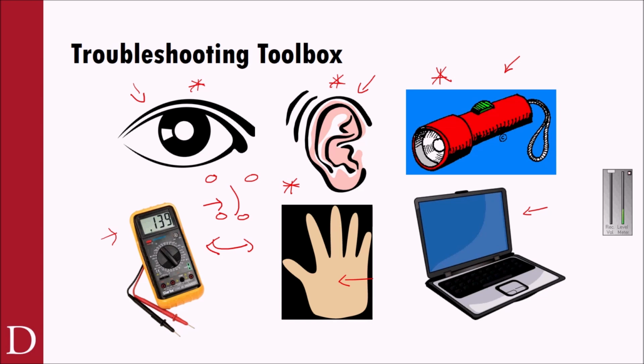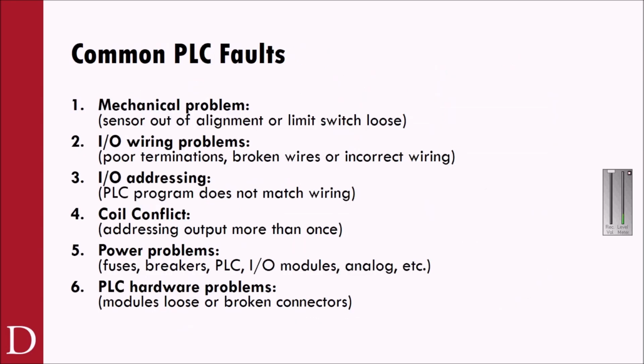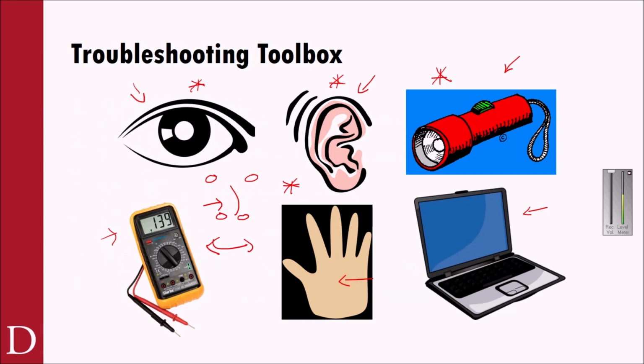A lot of times it isn't necessary to go in and check voltages. Sometimes it's much simpler than that. However, that being said, if it's not something obvious with your eyes, your ears, your hands, then this multimeter here becomes one of your best friends. And if that multimeter isn't telling us a lot, guess what? Then this computer can become one of our best friends too. The computer is essentially a multimeter. The only difference is, if you go online with your code, it's looking at a bunch of different I/O points all at once versus going to the meter and checking terminal by terminal.